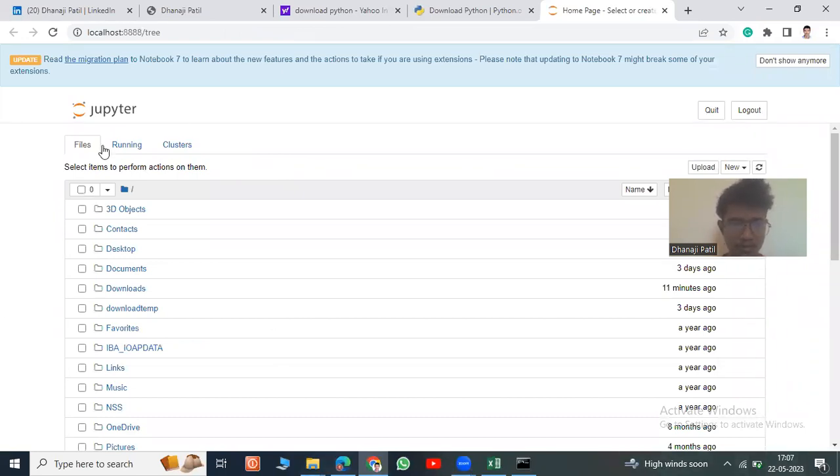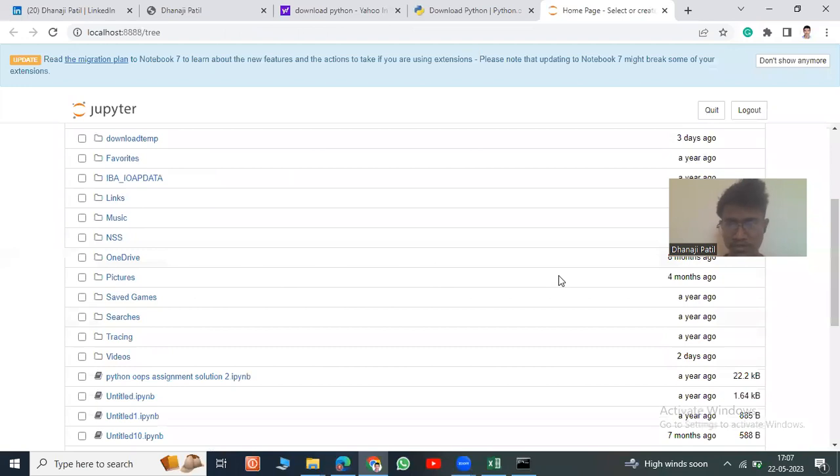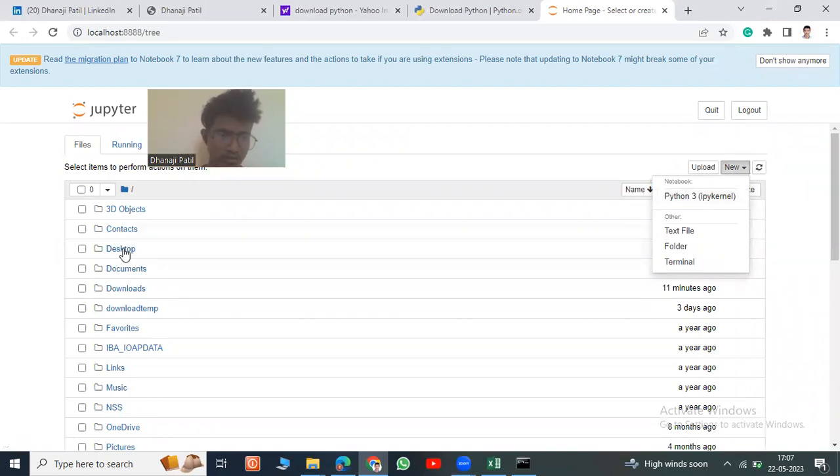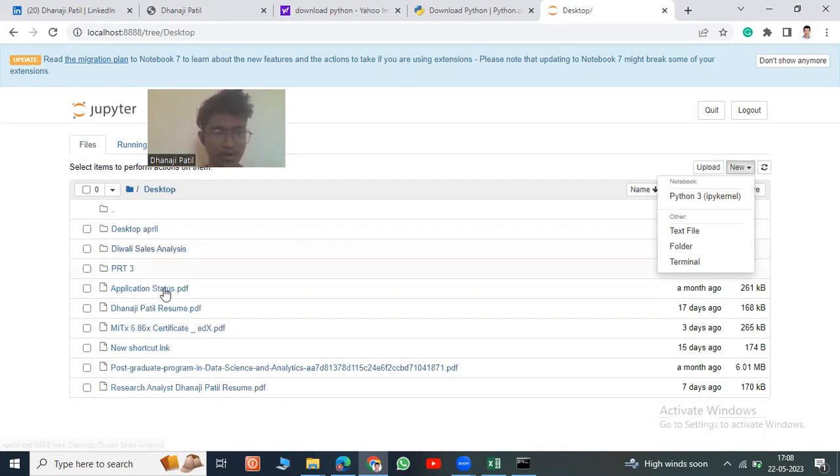There are lots of folders open. You need to open new Python, or save any of your documents in a new folder. So you need to create a new folder as per your convenience. You do whatever you want. Then there is saving. I also work on this data.